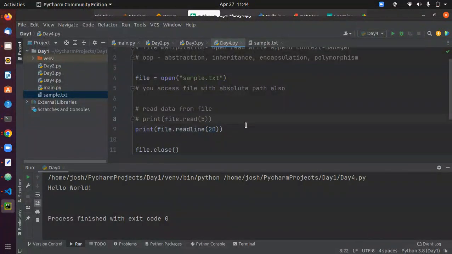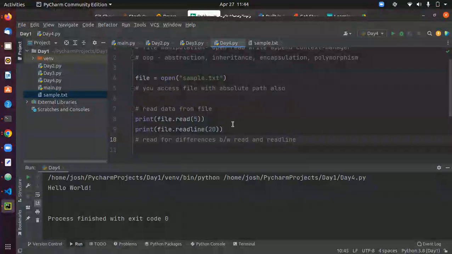Now the question is what's the difference between read and readline. You can look for it. I will also look for it because I didn't know these two work the same. So I will just read up on the differences between them. Read and readline. Okay. So now, we are just reading and all, but how do we specify whether we want to read the file, or write into the file, or just append data at the end of the file?